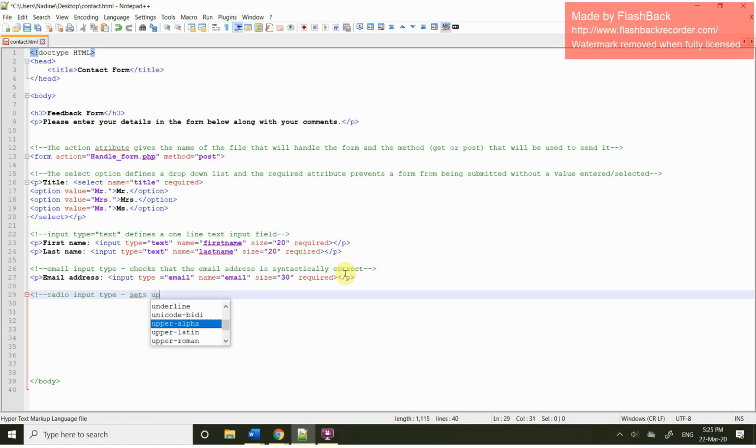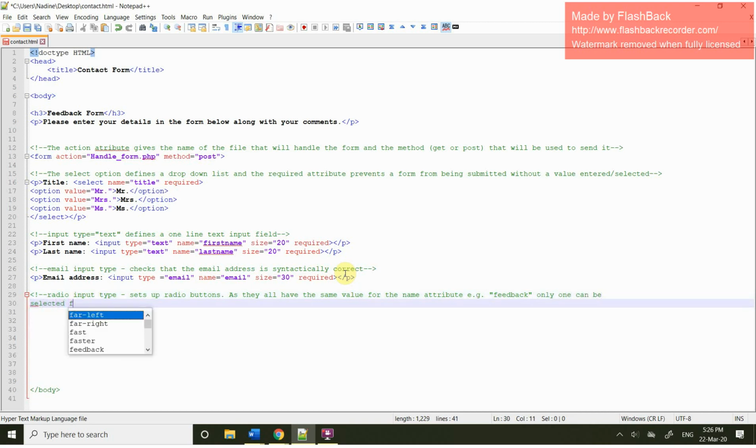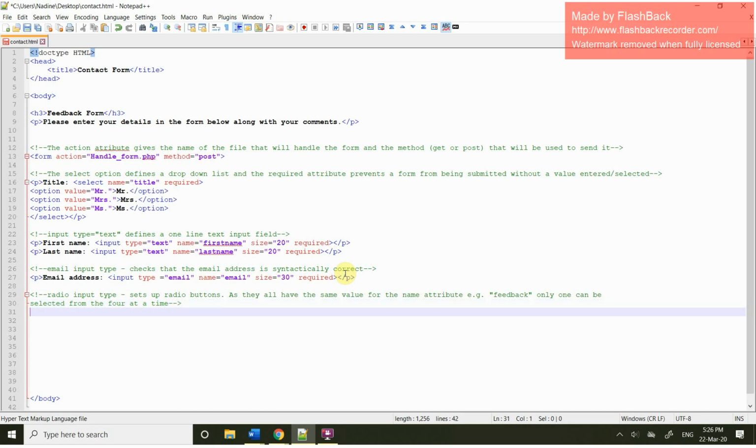So it sets up radio buttons, and because they all have the same value for the name attribute, e.g. feedback, that's why only one can be selected from the four at a time.